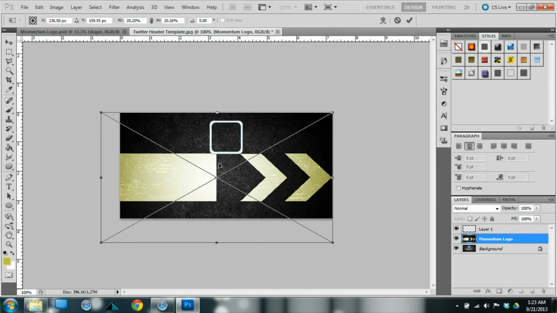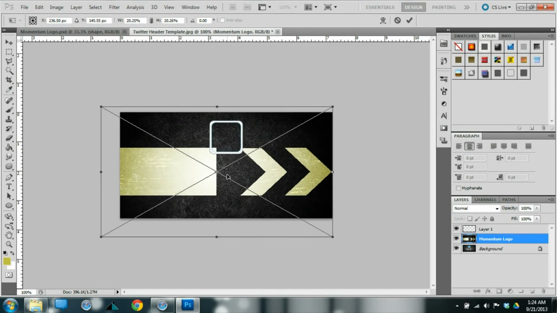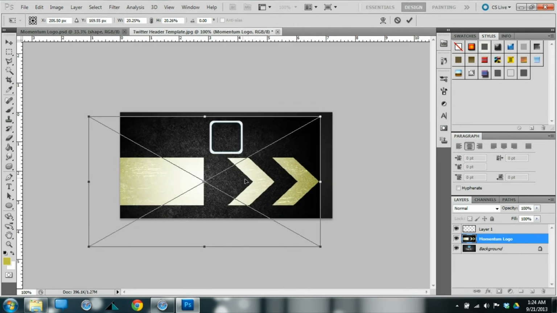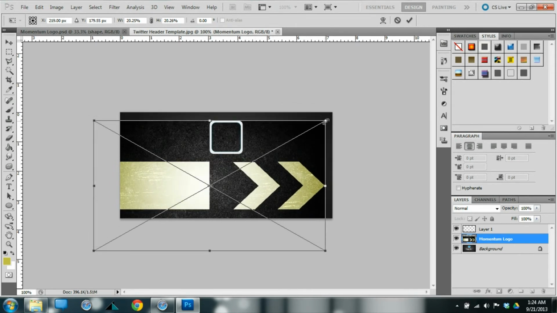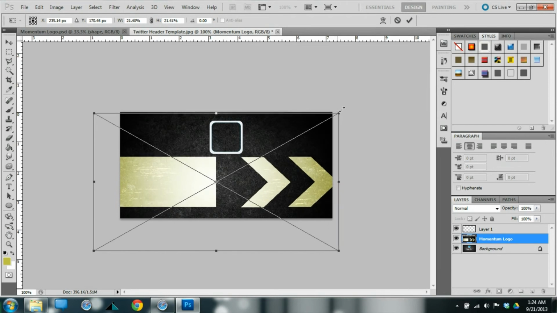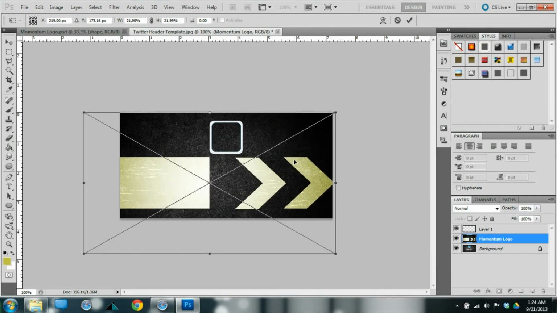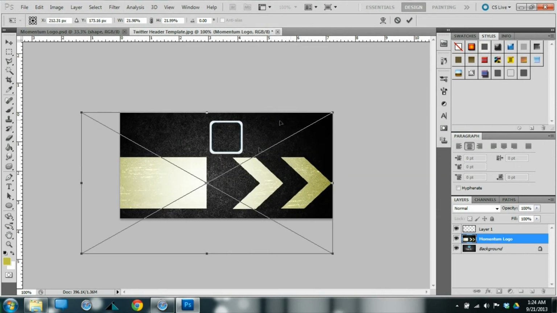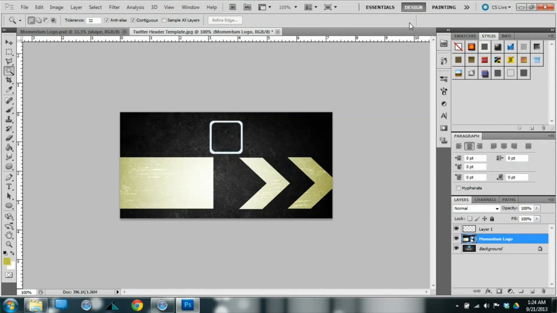Maybe I don't want my profile picture to cover up my bar or the corner of my arrows. So what I need to do is make this graphic just a little bit bigger. Okay, I made it larger. I've got my arrows, I've got my bar in here, and I've got plenty of room up top for my profile picture. Now I know when I upload this and put my Twitter profile picture in there, it's going to look good when you look at it on the page.